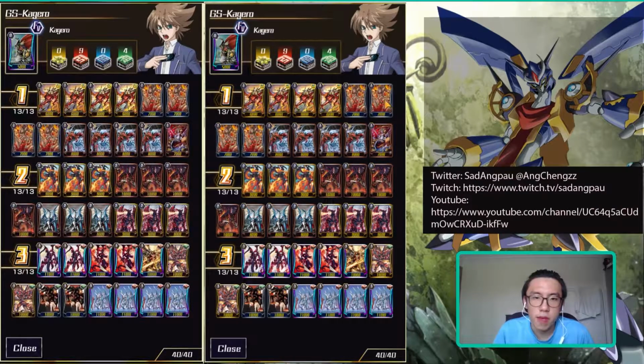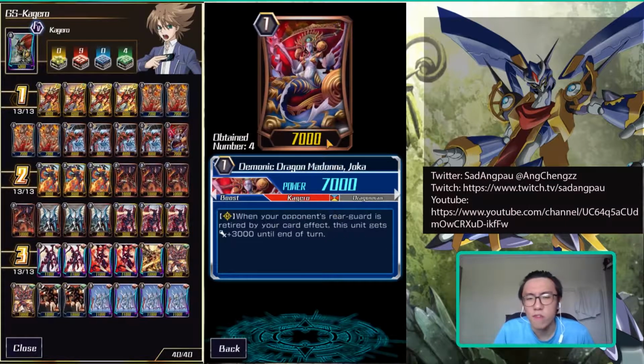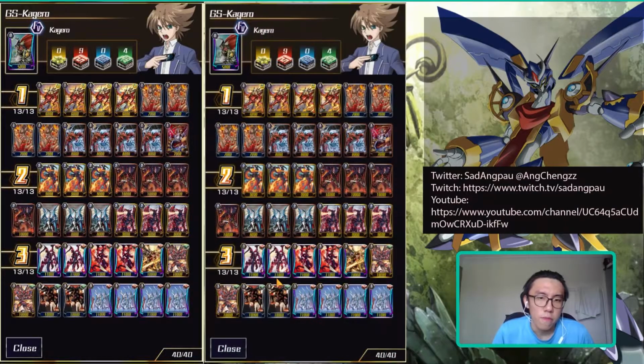So that's it for the grade 2 lineup, and for grade 1s I pretty much run every 7k or 8k base booster, because I found it so important for my Vanguard to hit over magic number. When I first played GoodStuff Kagero, I did put in one Ammo instead of this Madonna Joker. So I win games with Ammo by drawing into my perfect guards, like recycling my cards from my hand to get the perfect guards.